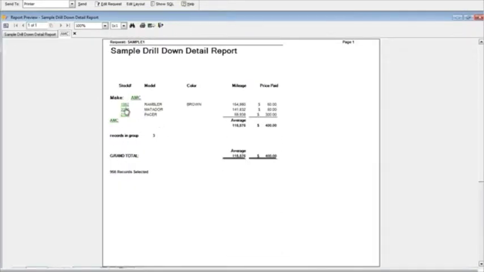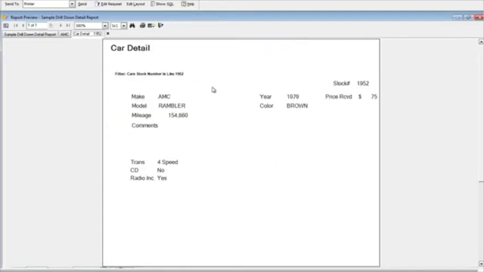I now can see that stock number has a hyperlink to it as well. Now if I click on that hyperlink, I'm now brought to a different report entirely. In this case, this is the car detail report, which is actually using a bit more of a layout type of approach, a form layout that could perhaps include details about how much work was done to the car, any other specific details of it. So from within one single report, I could drill down to see details, or I could actually drill down to see a completely separate report.